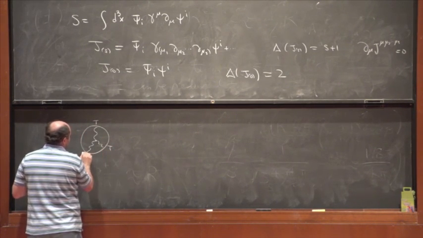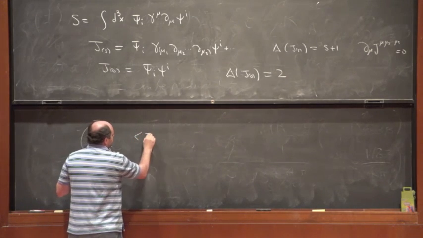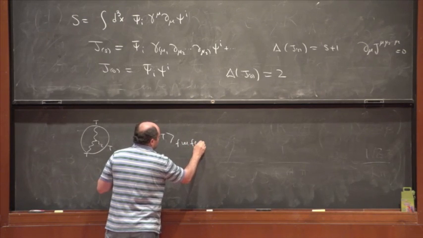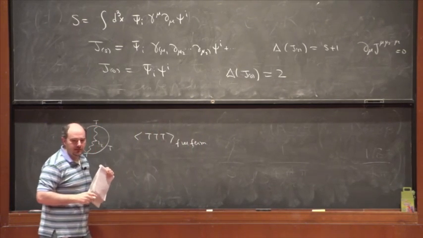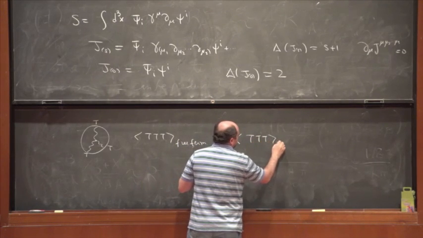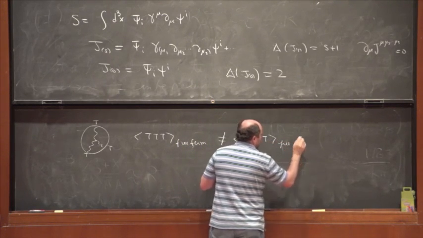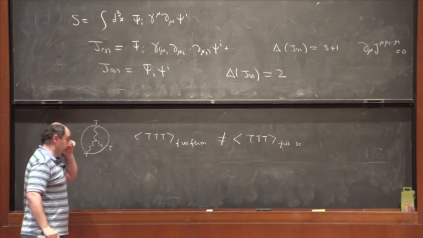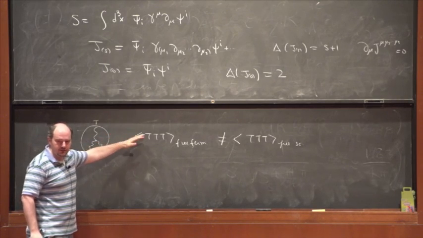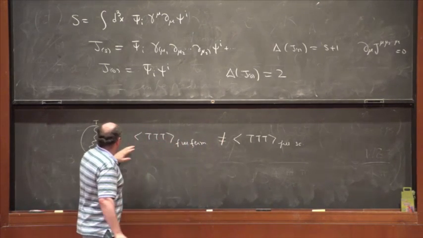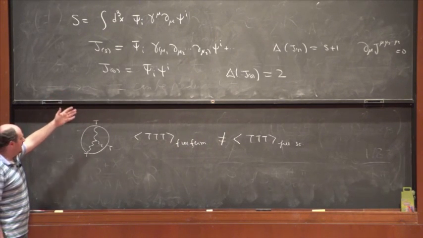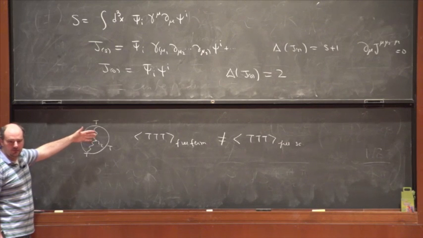For example, take the 3-point function of the stress tensor. This we already discussed yesterday. If in this CFT, the free fermion, you calculate this TTT correlation function, this is different from the one of the free scalar, which we also discussed yesterday, because I said that in a general CFT, TTT is a linear combination of these 2 structures, which are 2 different structures. So in particular, the cubic coupling of the dual theory to this CFT is different from the cubic coupling of the one dual to the scalars.